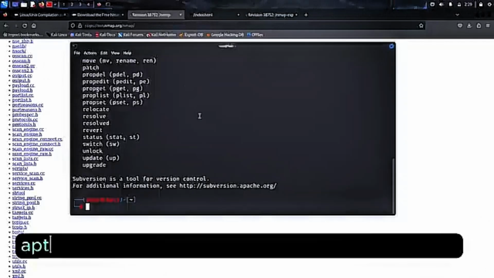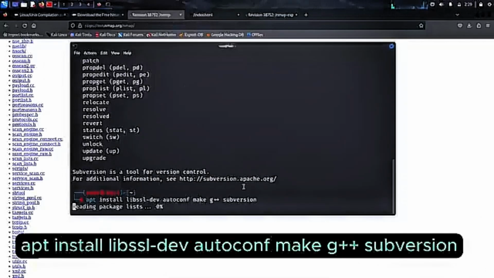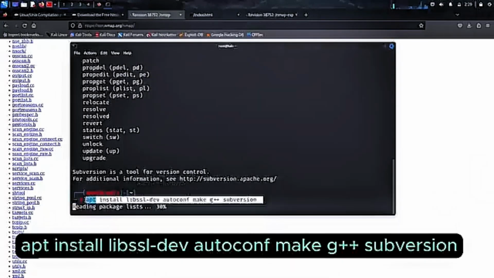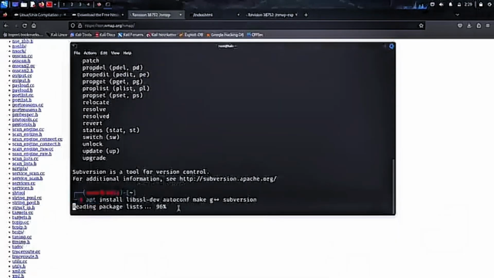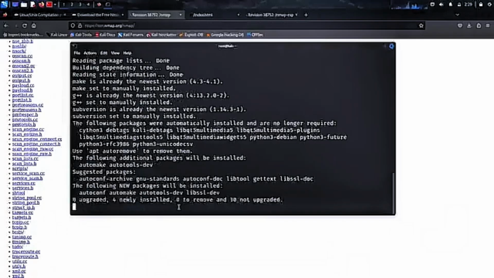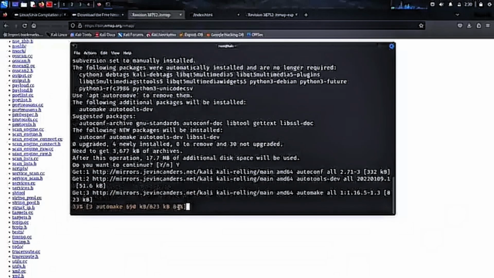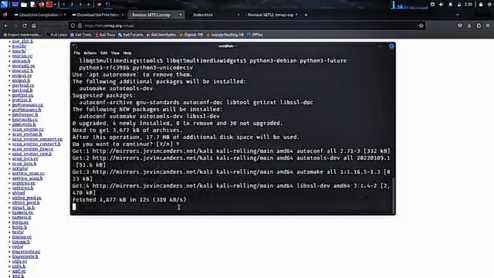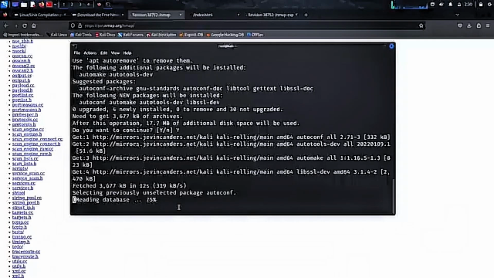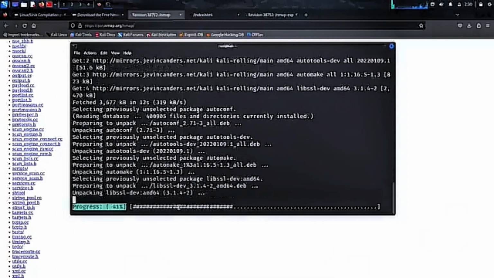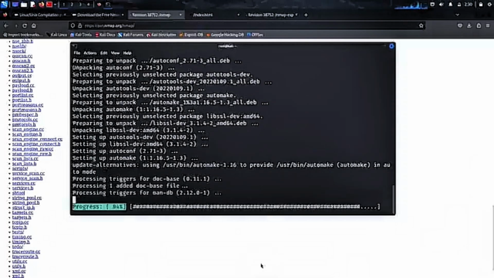As we embark on this journey, building Nmap requires additional libraries like the development definition from OpenSSL and the make command. Execute the following command to install the necessary dependencies. It's important to note that while OpenSSL is optional, its absence may cripple Nmap functionality. Nmap relies on OpenSSL for vital functions such as integers, hashing, and encoding and decoding SSL requests, crucial for both service detection and the Nmap scripting engine.